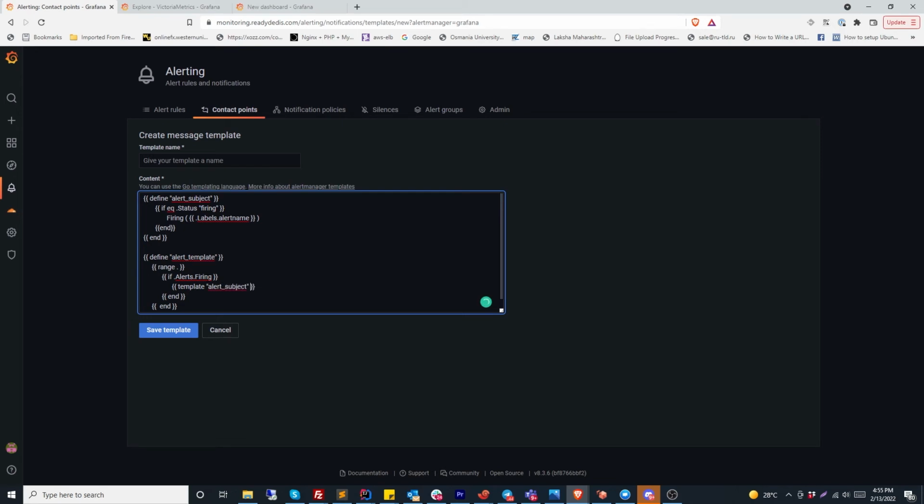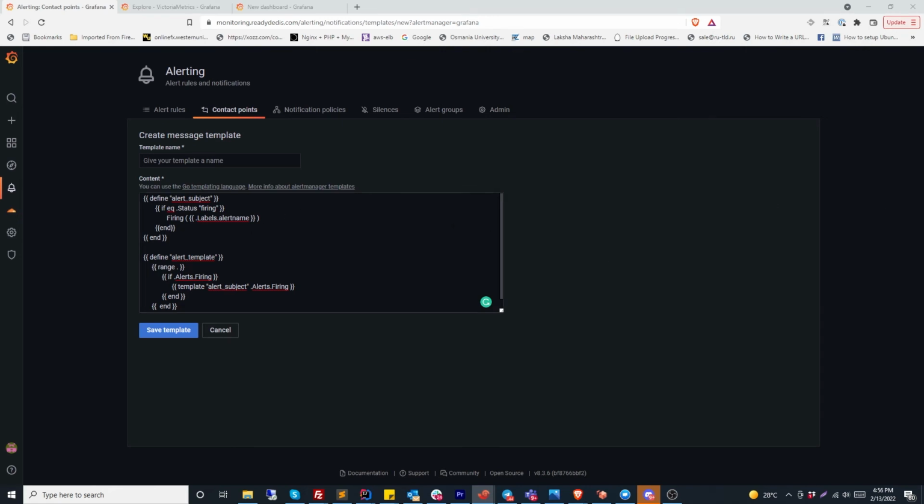I'll close it and I'll forward dot alerts firing. So dot alerts dot firing, that's how I usually send it. So that is the basic gist of it.